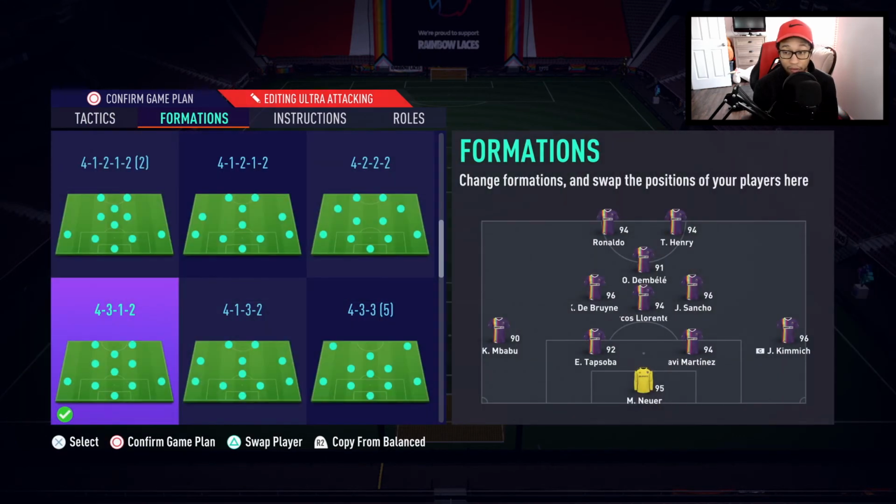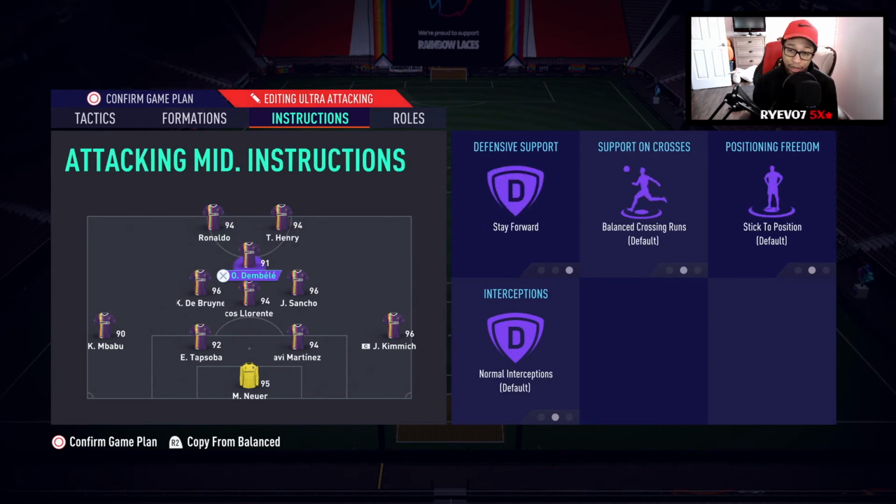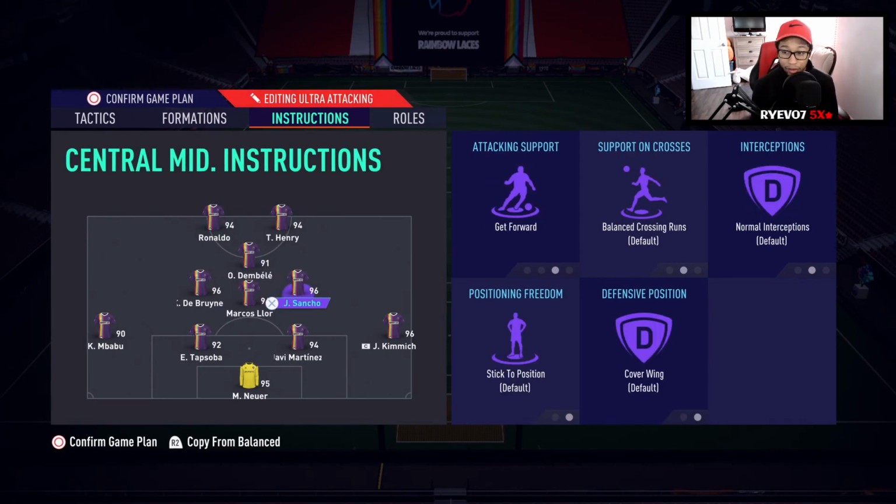For that, we switch to a 4-3-1-2. For some reason, I find late in games with the press, this formation does a really good job, so that's why I use this one. You're going to have your strikers on get in behind and stay forward. You're going to have your CAM on stay forward, and you're going to have your midfielders, basically, if they're not on get forward, like the right center mid and left center mid, you're going to have them on balanced.